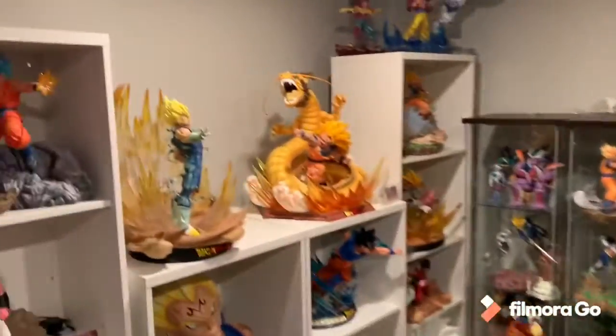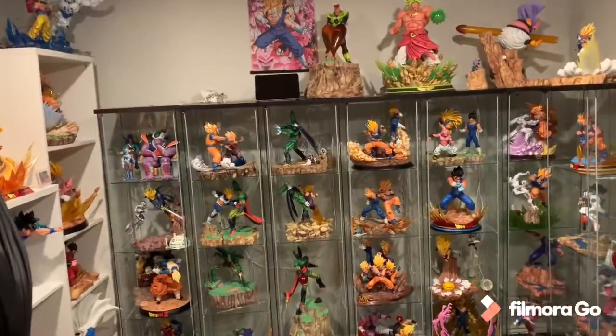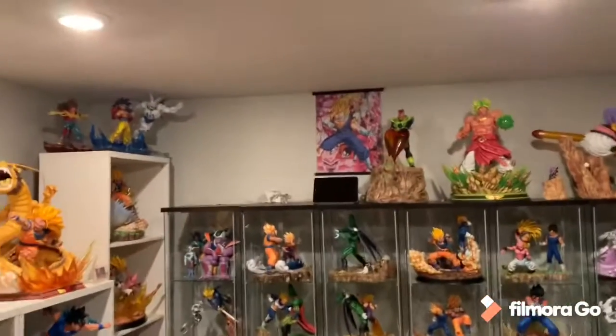Alrighty, folks, so here it is so far. Everything fits. Got to go to bed though, been doing this for many hours. I'm going to head on to bed and finish it tomorrow. The shelves are all in place, just got to fix the statues and posters.